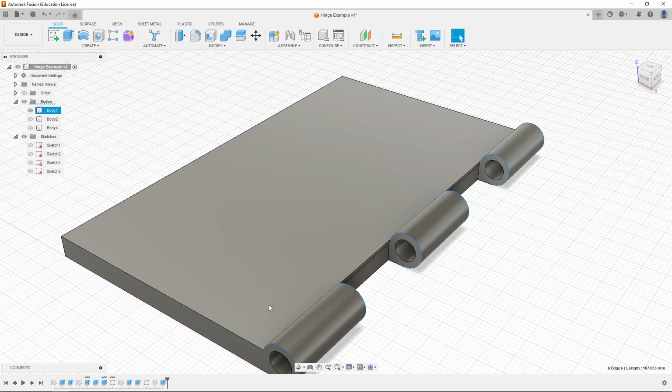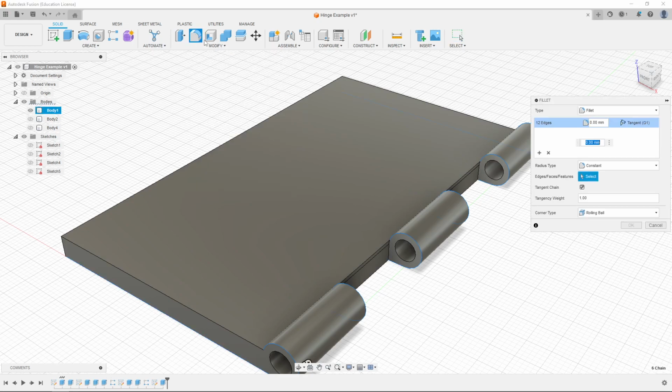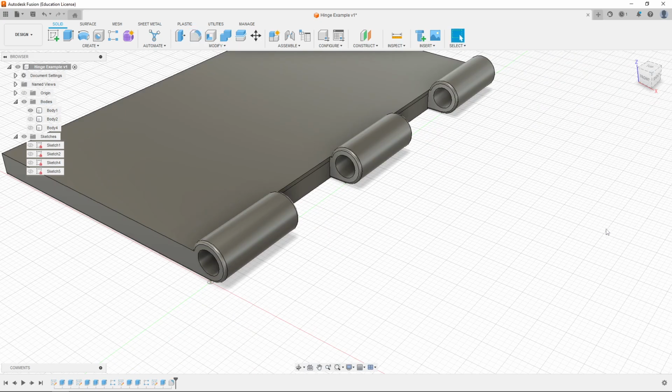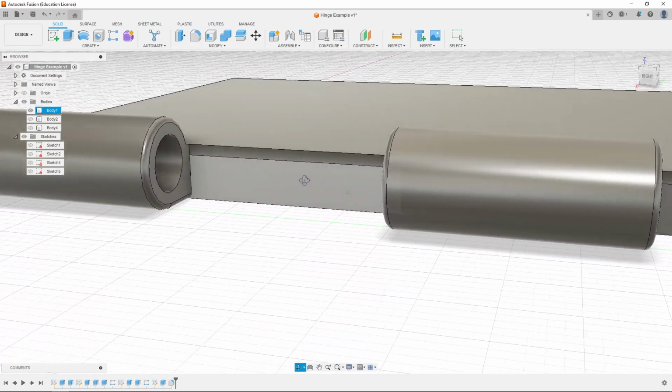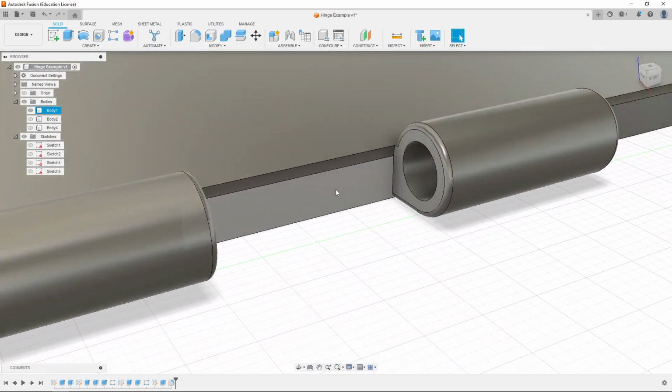And then now I'm going to use the fillet tool, which is in our modify menu, or F on the keyboard. And there it is. And so since all 6 are selected, that's actually 12 edges. I don't want to overdo it, so I'm going to only put about half of a millimeter, so 0.5 millimeters. And so it does round them. And if I click OK, we can see that it does in fact round those edges. Oh, there they are. And I want to do the same thing for the other one.